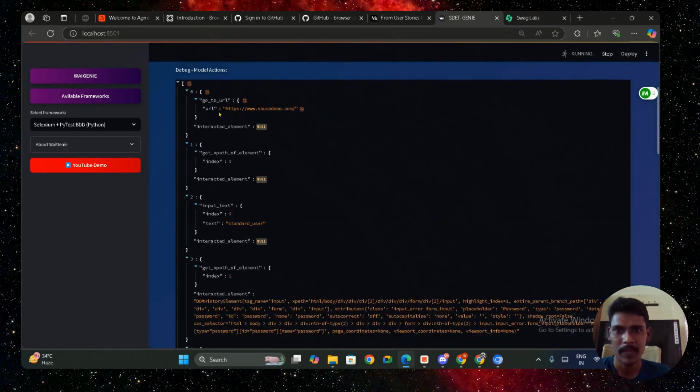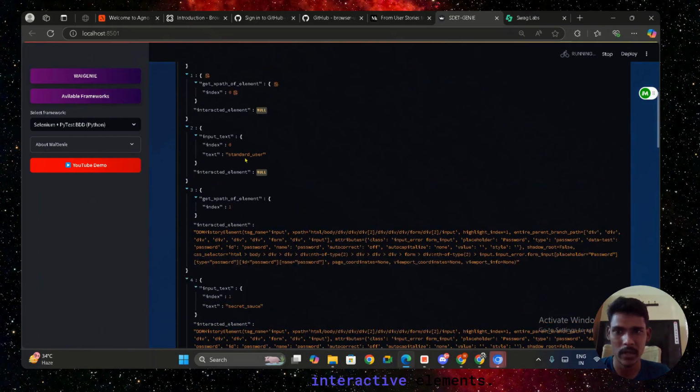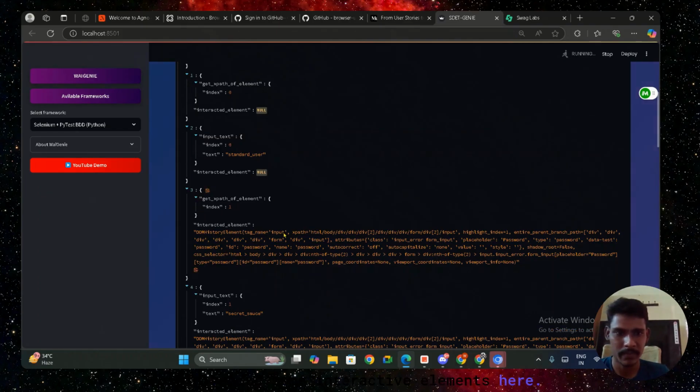It was in this particular URL, trying to get the XPath of that, because the first thing is to navigate through the URL, so there are no interactive elements. The second thing is that it was trying to identify the input text box to enter standard user, and it has given us some interactive elements here.